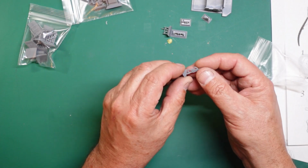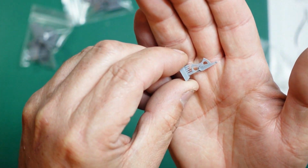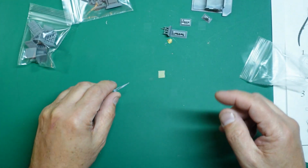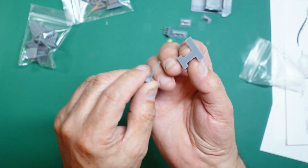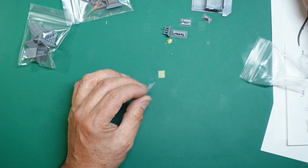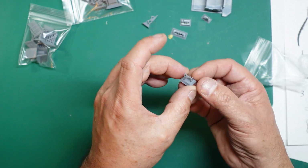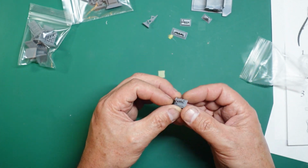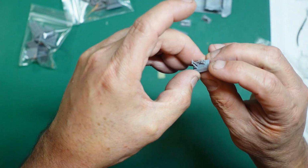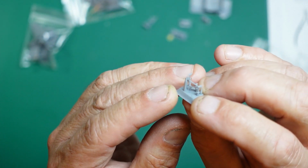Now this here is the lever that goes down the port side of the seat. You can see that there. That's beautifully printed with all the rivet detail and everything. Okay, and that's going to go on the end of this shaft here. So that's going to go on the end of there. Okay, this here is, I don't know, but it's a beautiful little part, whatever it is. But hang on, let me try, sorry about my fingers guys, I've been working on the Land Rover and they've got ingrained with diesel and stuff. So there we go.